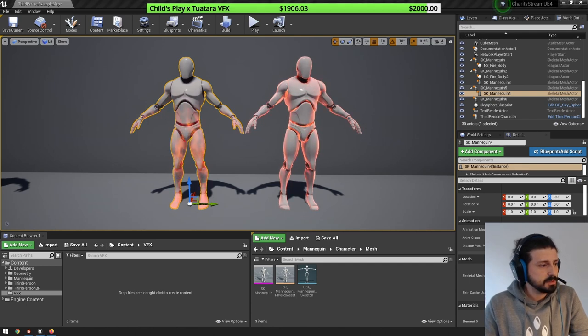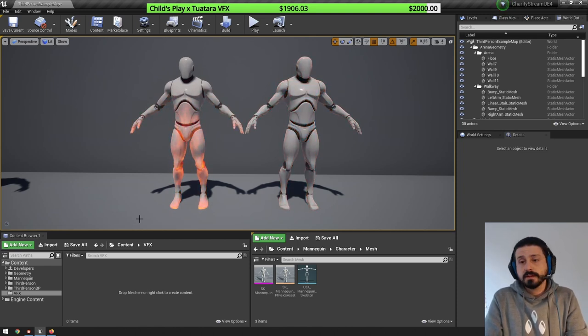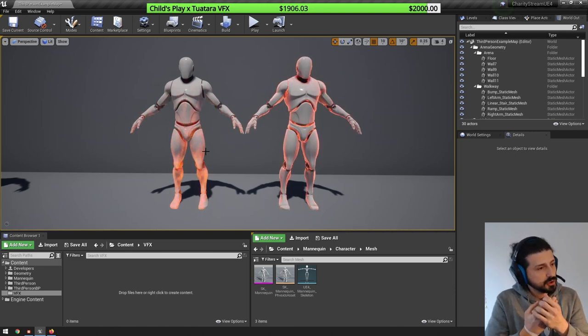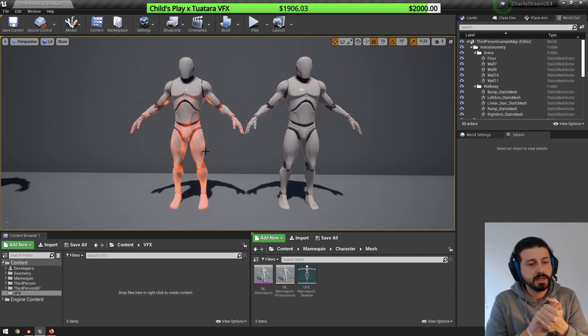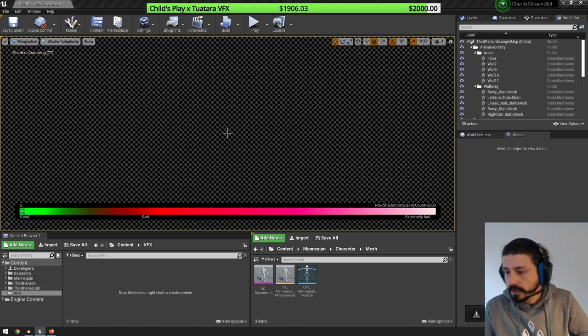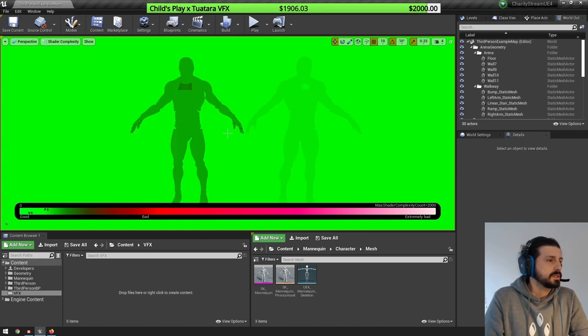So those two methods are both very valid. They just have pros and cons depending on your project. You might want to choose one over the other, or even both. So, pros and cons. With the shell mesh method, since you're rendering a secondary mesh as an overlay to a mesh that already exists there, you have an extra draw call, and you also have some overdraw going on. So if you look into the shader complexity view mode, do not autosave, please, you're going to see that it is a bit more expensive once it finishes. Yeah, there you go. See, it's slightly more expensive because we have those two surfaces rendering.